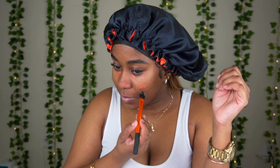I'm just going in and color correcting my face and all the dark areas with my LA Girl Pro Concealer in orange corrector, and I'm gonna put that everywhere that I have dark marks.